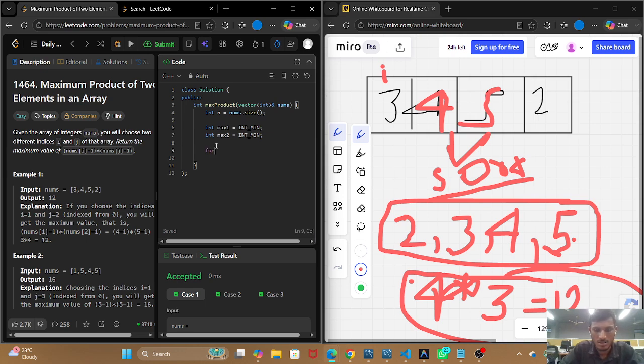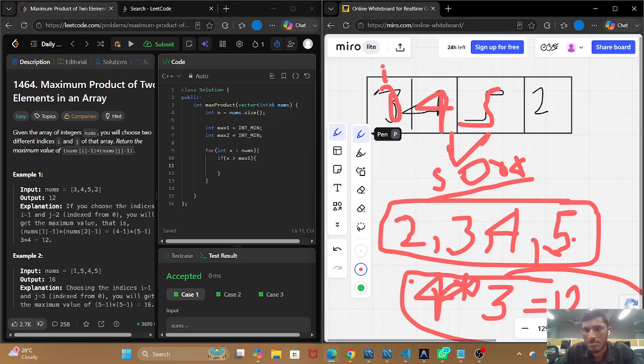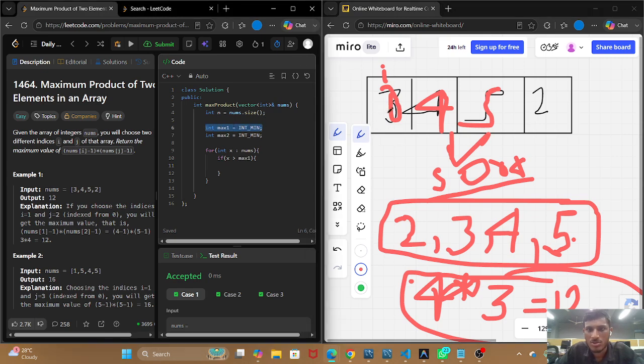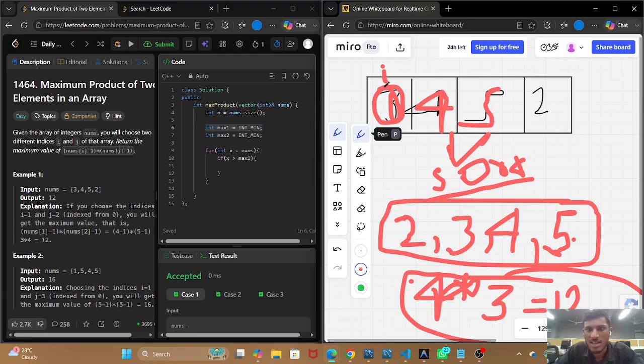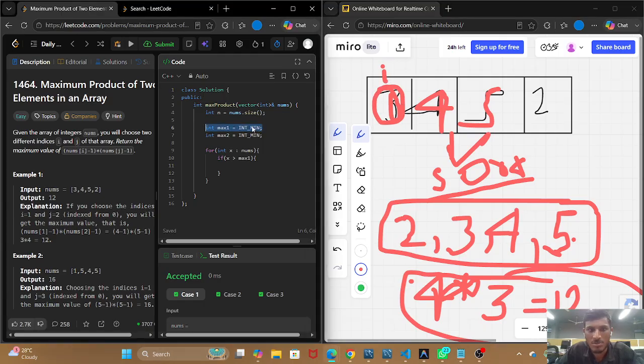You can see for int x in nums, and then we will check the condition: if x is greater than max1, which is initially extremely small, then we will update max1 and we will also update max2.